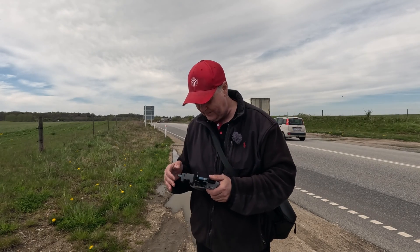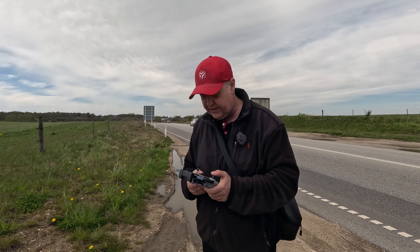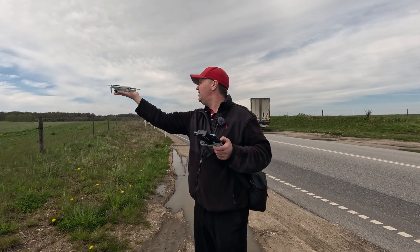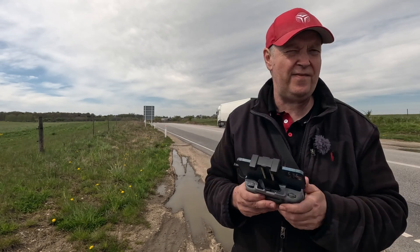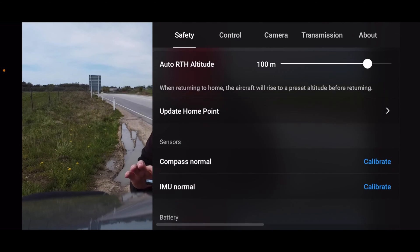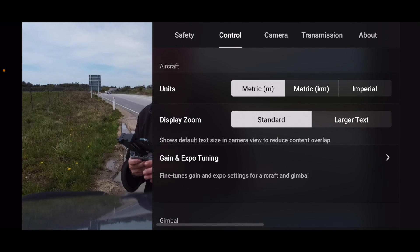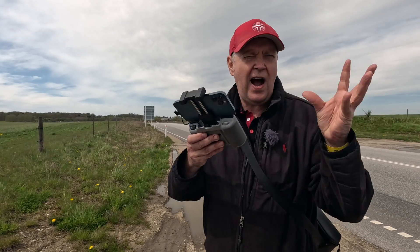To summarize what you're getting with this drone: photo mode with single photo, AEB, and time shots; video adjustable from 4K down to 1080p with different frame rates; quick shots including dronie, rocket, circle, helix, and boomerang. It's a C-Zero drone, so flying in the EU under EASA regulations there's no requirement for remote ID. You just need to register as a drone operator and add the operator ID on top of the drone. In the control menu you can adjust between metric units and play around with gain and expo settings to trim how the drone reacts.